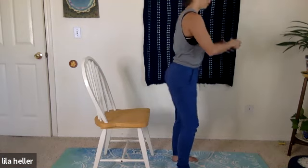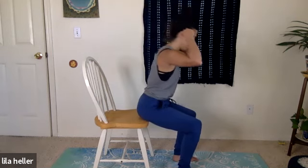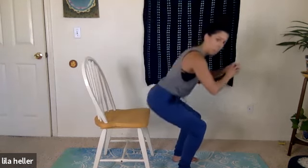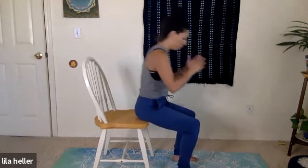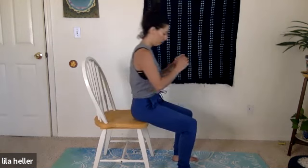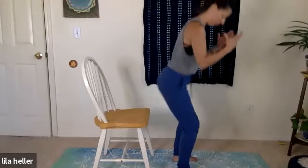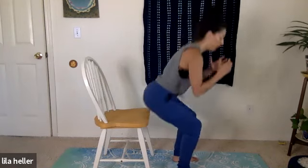To come down, I'm going to look down, control the way down, and I sit back. So I want to take myself, just hinge forward, and then up, hinge back, and down. Good, and you get to pick a pace that feels good. We can think of this as kind of a mobility exercise. You can touch up really, if you want, as you go, if you want more of the muscular action. This is also a vestibular exercise today.